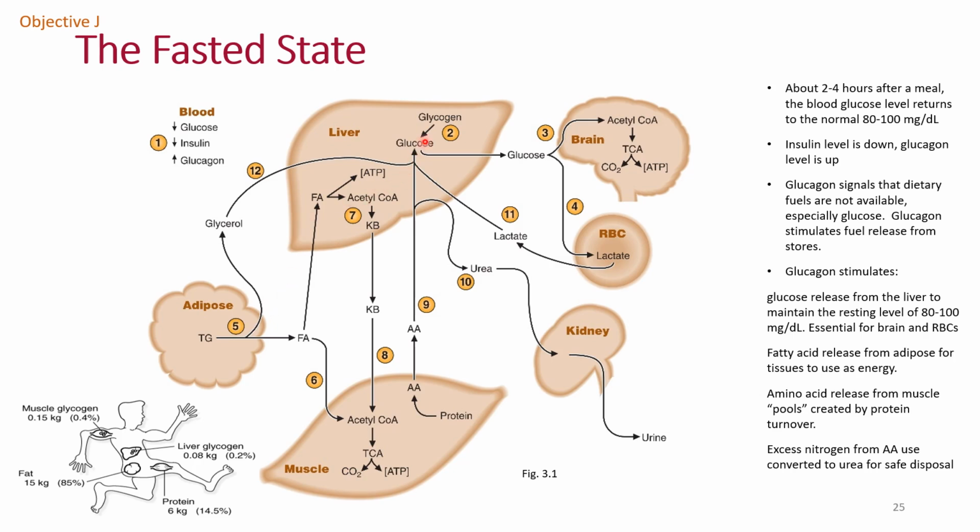Well, what is the major customer of the glucose produced by the liver? It gets out into the blood, and we talked before about the brain preferring to use glucose when it can, so the brain is going to be the primary customer, brain and nerve tissue. And then we know that red blood cells must have glucose because they can only do glycolysis, they can only do anaerobic ATP production. That's fine.